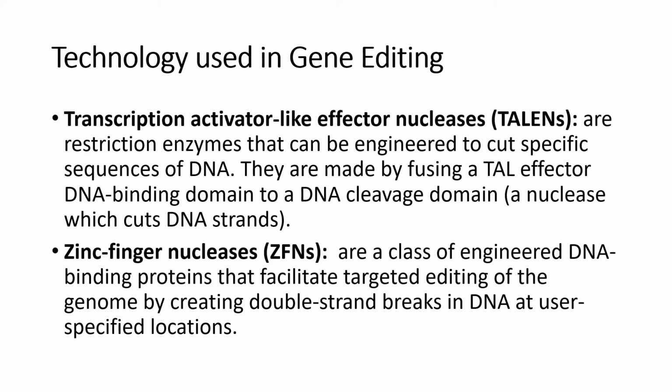Technology used in gene editing. We have transcription activator-like effector nucleases, or TALENs, which are restriction enzymes that can be engineered to cut specific sequences of DNA. They are made by fusing a TAL effector DNA binding domain to a DNA cleavage domain, a nuclease which cuts DNA strands. So I guess in this way it acts as scissors.